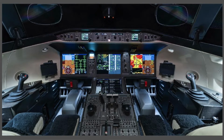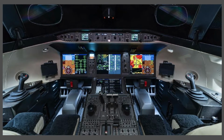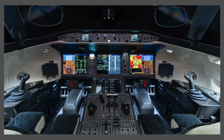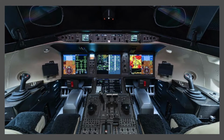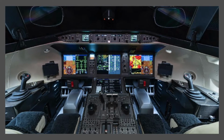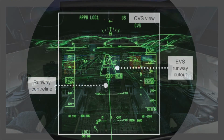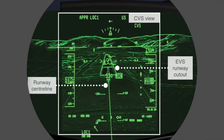The avionics are based on the Collins ProLine Fusion platform and rebranded Bombardier Vision, featuring four 14 by 11 inch LCDs, and comes standard with synthetic vision heads down, triple FMS, triple IRS, and the list goes on. It's so well equipped, there's only a handful of options, such as a second head-up display for the co-pilot that sells for around $450,000. The 7500 also features a combined vision system that displays both enhanced and synthetic vision in unison on the HUD. The only other in-service aircraft that offers combined vision is the Falcon 8X. Another item that's standard is K-band internet, providing seamless worldwide coverage.